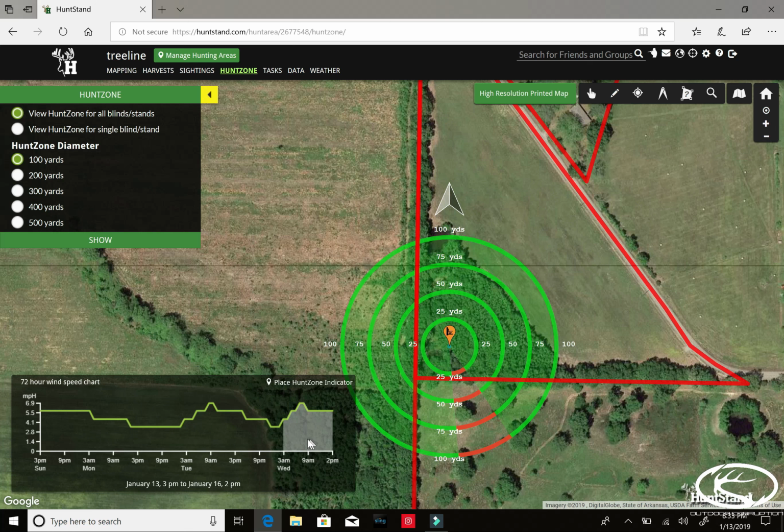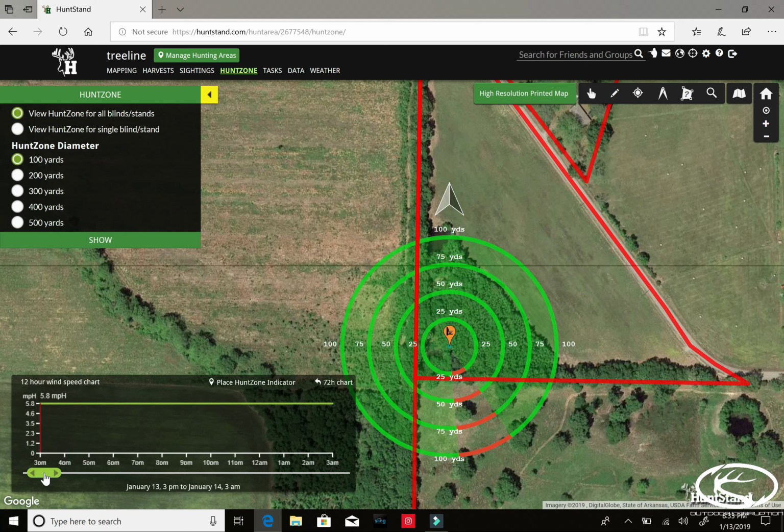So you can also go through here and select a certain area or time of when it might be blowing at that time. So say you want to get to the stand at 3 a.m. It's going to be blowing that way. Well, you can see it changing from 3 p.m. to 3 a.m., and some days it might even be totally reversed over to the opposite side. So it's always good to check that too. So you have a pretty good idea if you're going to do an all-day sit, you'll know if the wind is going to change directions or not from morning to afternoon drastically. So that's a good little option there for you as well.